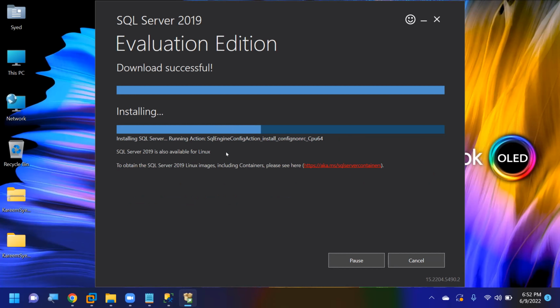The instance name, instance ID, and login name are all automatically taken with default values. The instance is installed with the default values. Still going on.